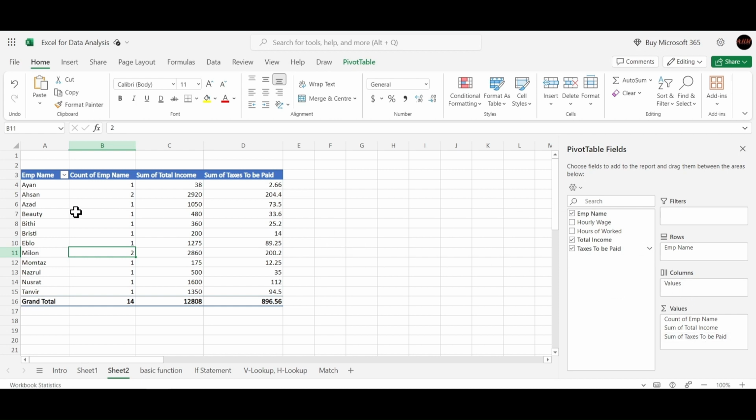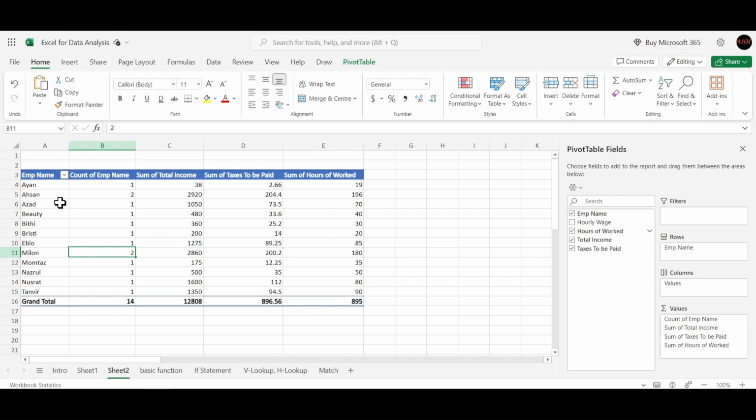So this is something you can relate to if you know about the group by function of SQL, because this does a similar thing. Now if we want to see the total hours of work of each employee, we can do the same thing right here.